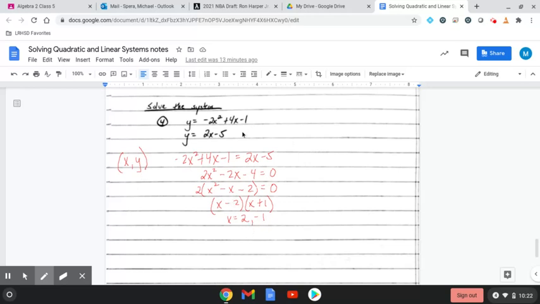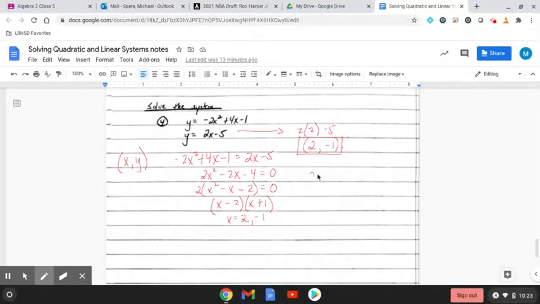So one at a time, we're going to plug them into this equation because it would be easier than this one. We'd get the same result, but it would be a little easier to plug it into the line. All right, so plug in 2 for x, and we get negative 1. Right, which means that when x is 2, y is negative 1. So that's an answer of ours.